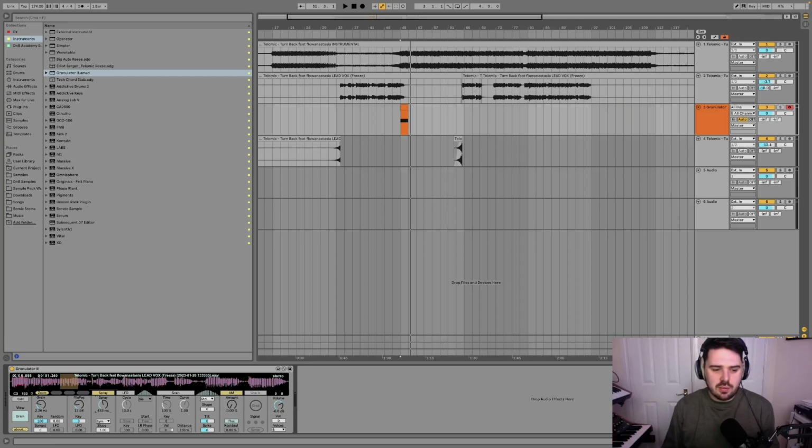But if we increase the spray, it randomizes where it's taking that audio from. And we can use that to create kind of random vocal atmospheres, basically.